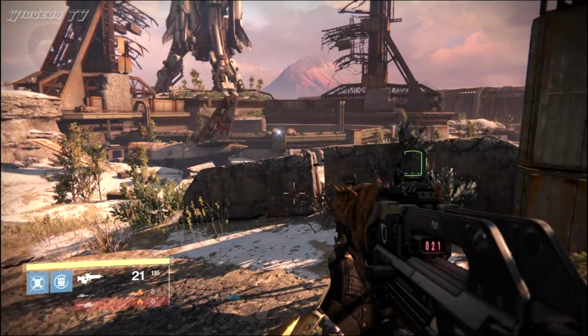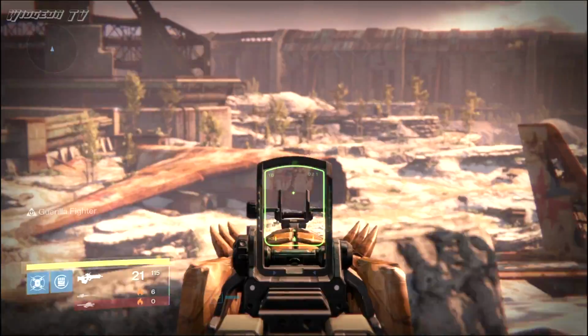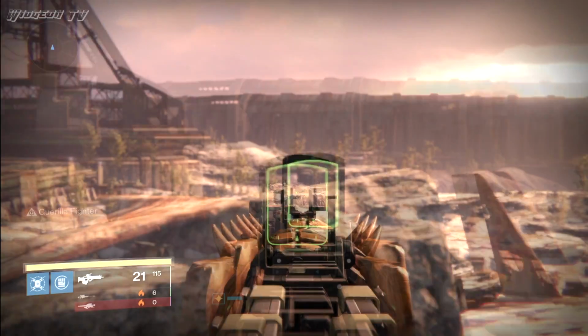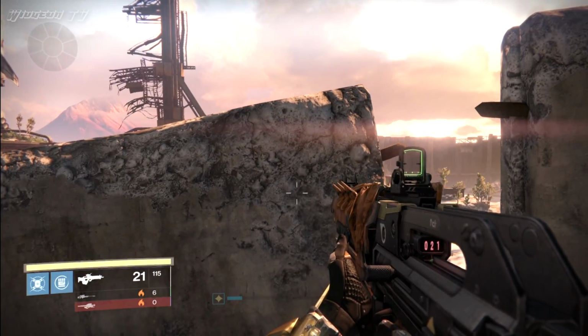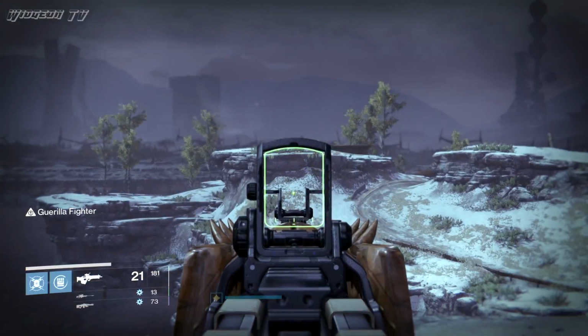So activating this perk is really easy. All you have to do is take cover, make sure you're crouched, and when you aim down sights, you'll automatically stand up and activate the perk. And just as a side note, you don't need the perk to take advantage of this cover system, but notably there isn't a lean function, which we'll be talking about later in the video.